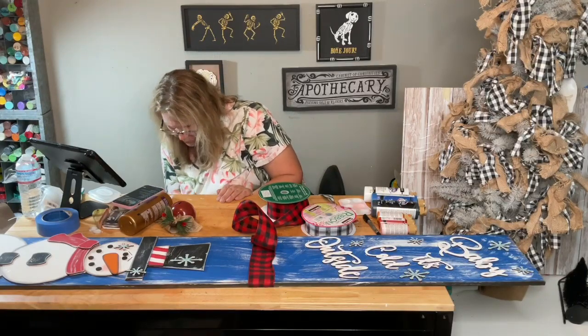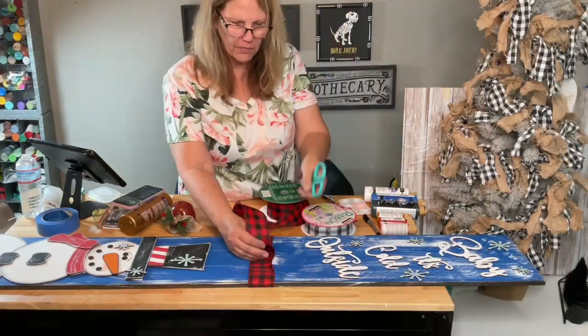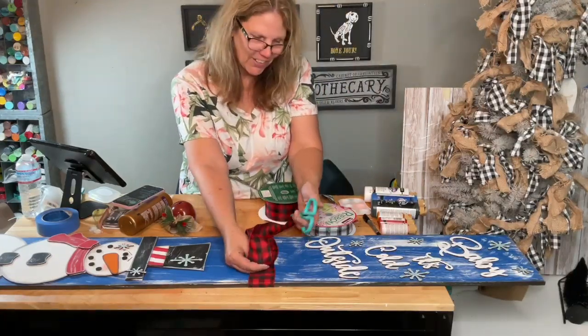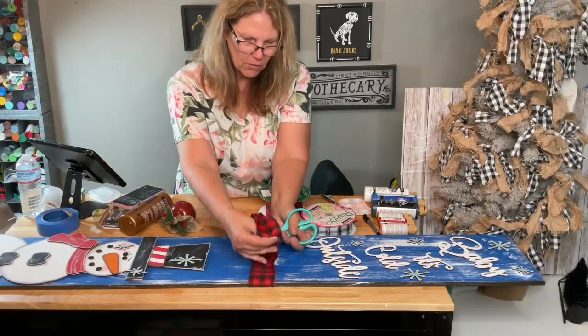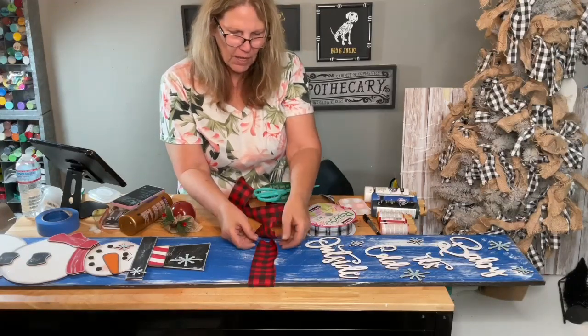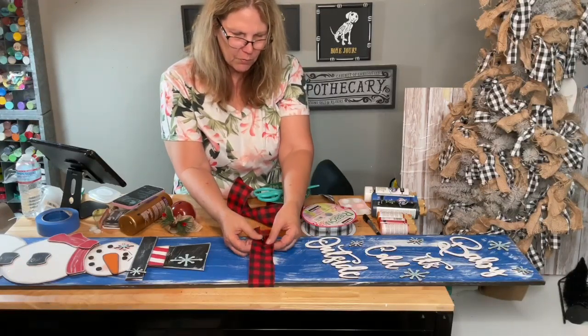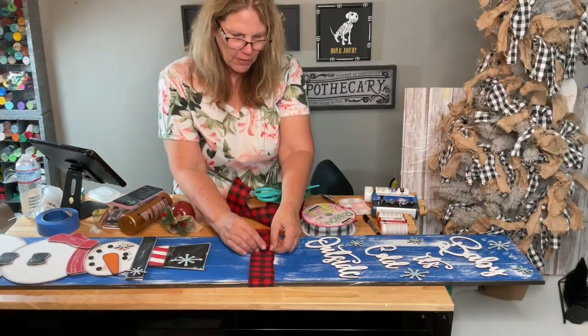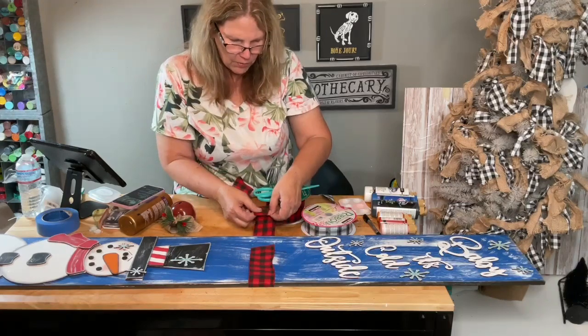If you start adding stuff like that, it makes it hard because the board fits a certain amount. When we have our files, we have everything on them, and it just cuts out everything. So if we don't cut out everything that goes onto that board, then we have wasted space, if you know what I mean.